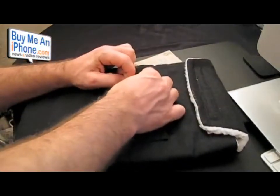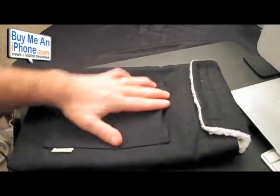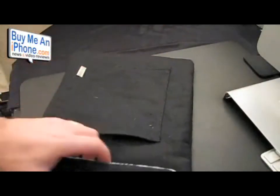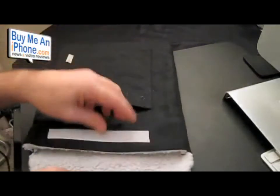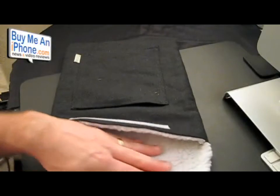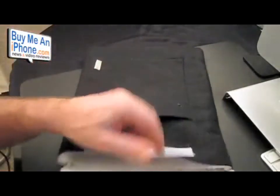I've been using this for a while now. To give you a rundown — there's a pocket here for your power cord. It is a nice heavy canvas hemp sleeve. On the inside it's got a velcro closure, and it has what looks like lamb's wool but is actually 100% polyester fleece, so it's really nice and soft. The stitching is really nice and clean — you can see the quality stitching there. It's a really nice looking sleeve.